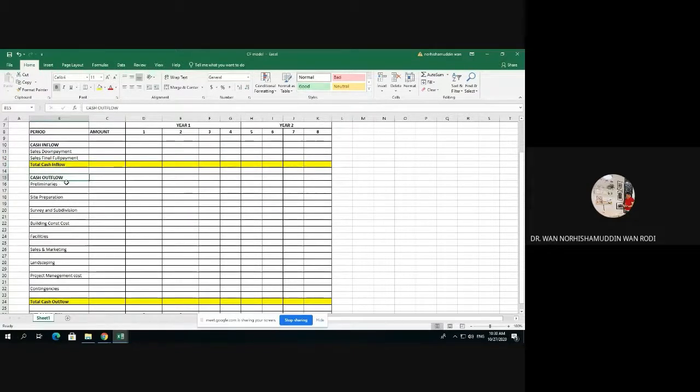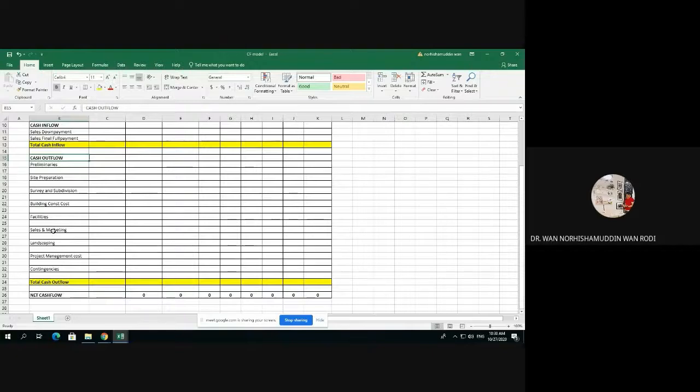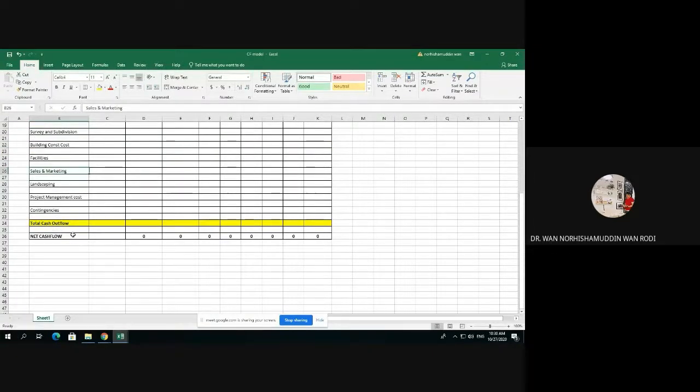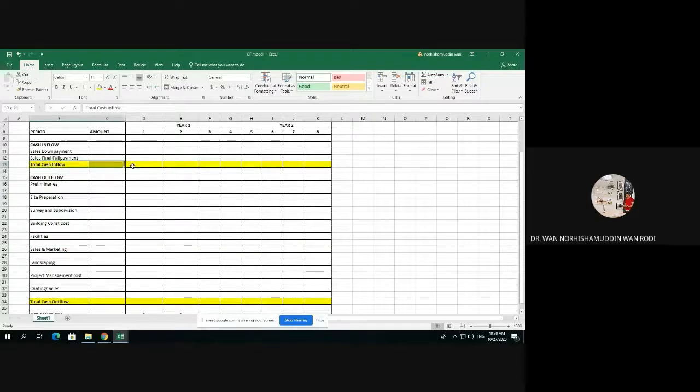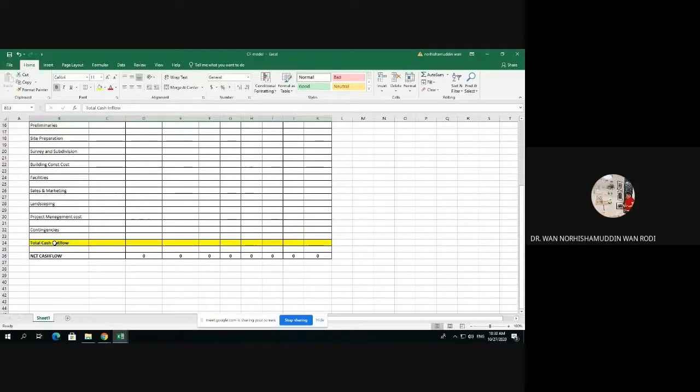Next would be cash outflow, which consists of elements in pre-construction, construction, and also post-construction, such as sales and marketing. And then you total up the total cash inflow for each period, and also the total cash outflow for each period.